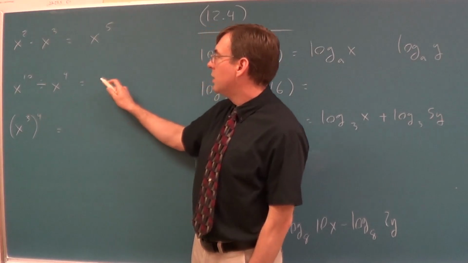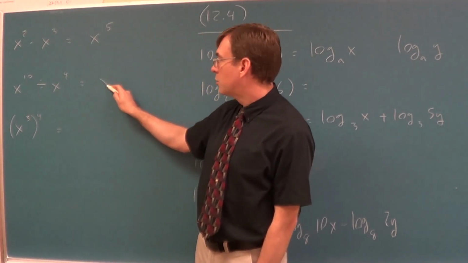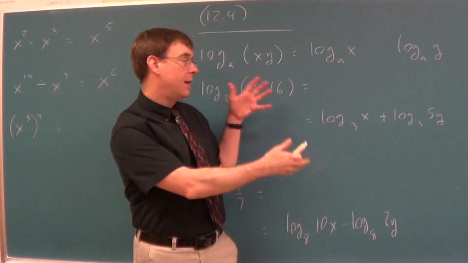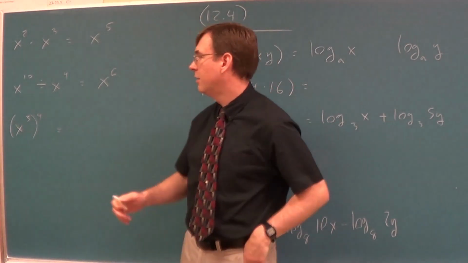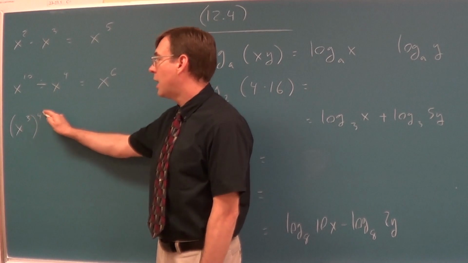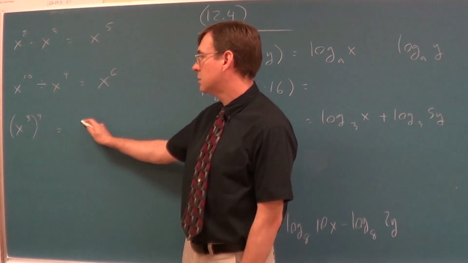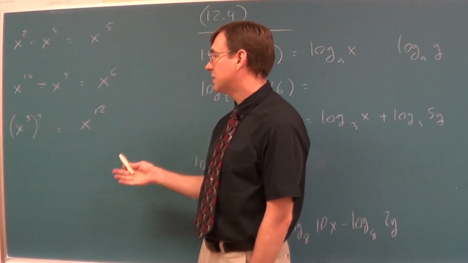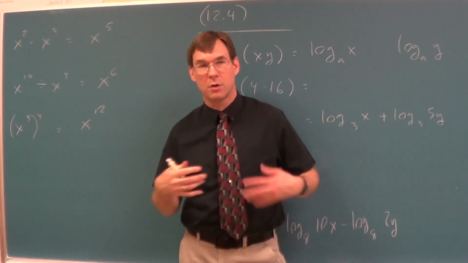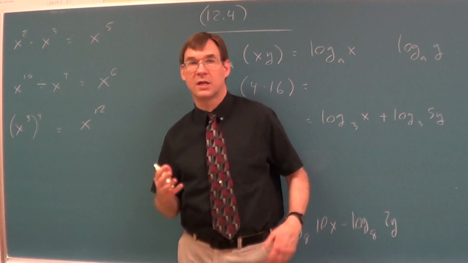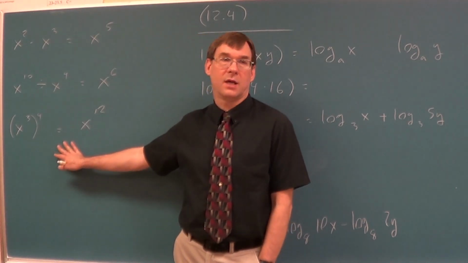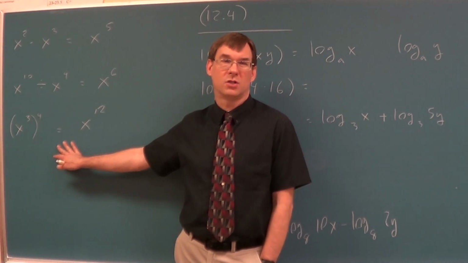Dividing, what did we do when we divided in exponent world? We'd subtract, so this would be x to the 6. So when we make our way here in a minute, dividing and subtracting still have a link. When powers were getting involved with other powers, you multiply, this would be x to the 12. We're going to have something like that today. We're multiplying powers, they'll go together, just in an inside-out logarithm world. Question about those basic things, which we're trying to just do inside-out today?